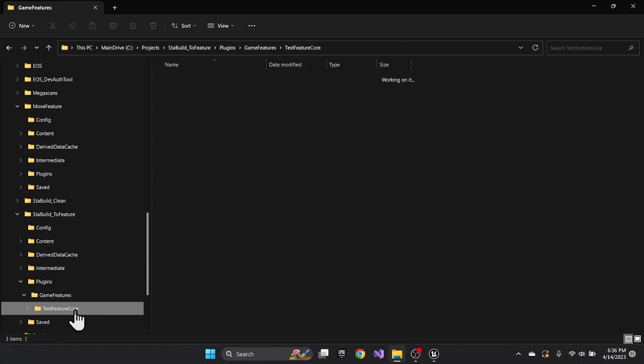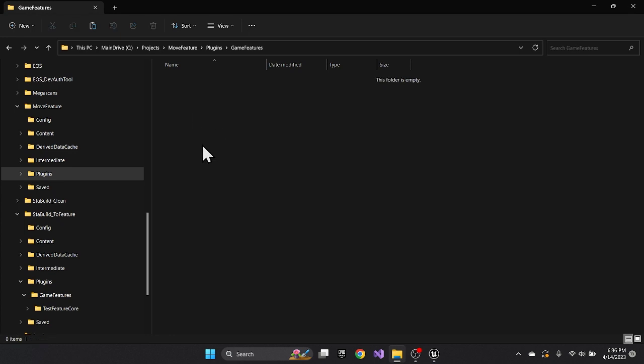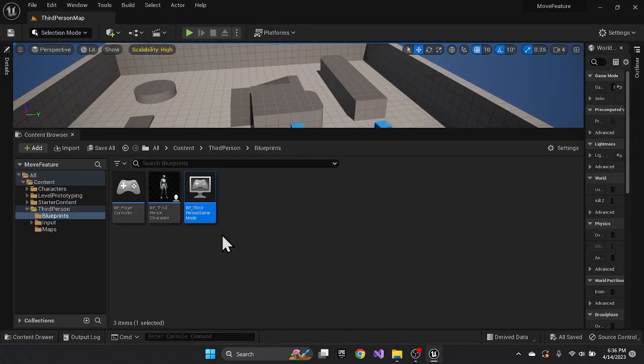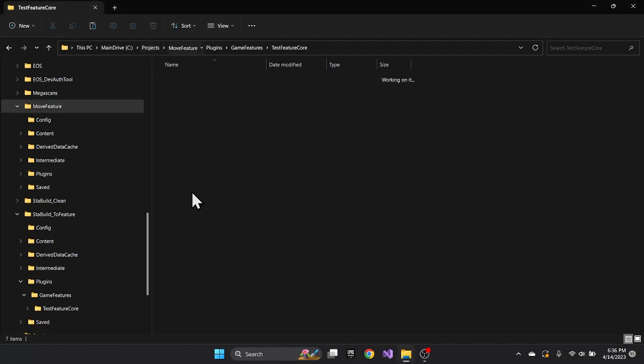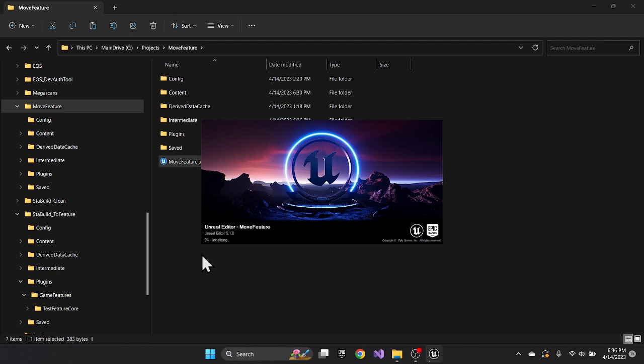And therefore, I can now take this folder, do a Control C, go up here, do a Control V, and I've copied basically all the content of this folder, which at this point is content, resources, and the plugin data asset. In order for that to be effective in our new project, we first need to shut her down, launch it from scratch. This will allow the editor to see the brand new plugin, but it doesn't automatically enable the new plugin.